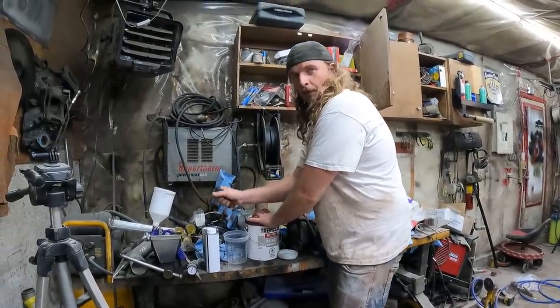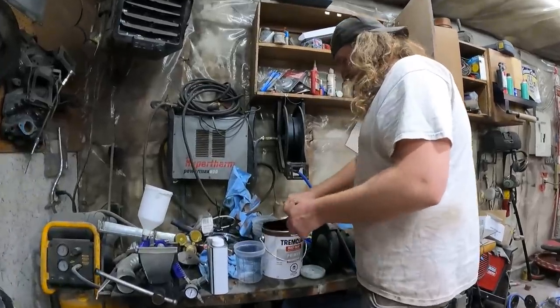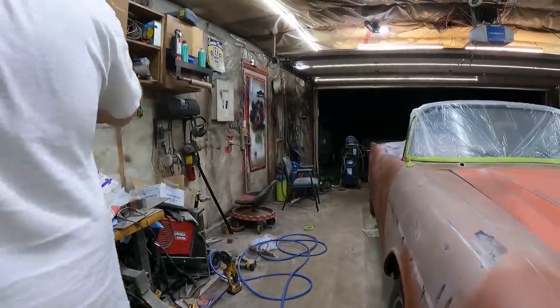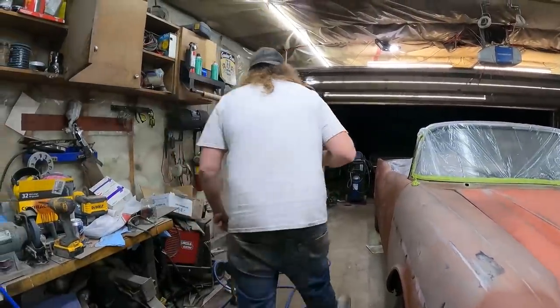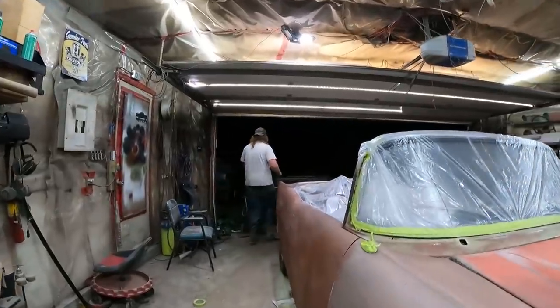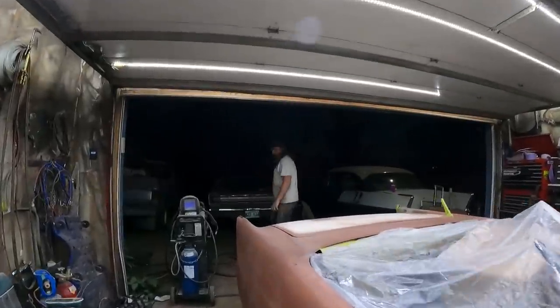Tell the people what happened first. I couldn't find the mixing cups, and I had a small fit. Was it a small fit, or did you throw all that stuff over and only just reset it? Through a chair. Anyways, we're ready to go. I'm tired. I'm going to bed. Well, then leave this for tomorrow. If I leave it for tomorrow, then I can't put it together tomorrow.